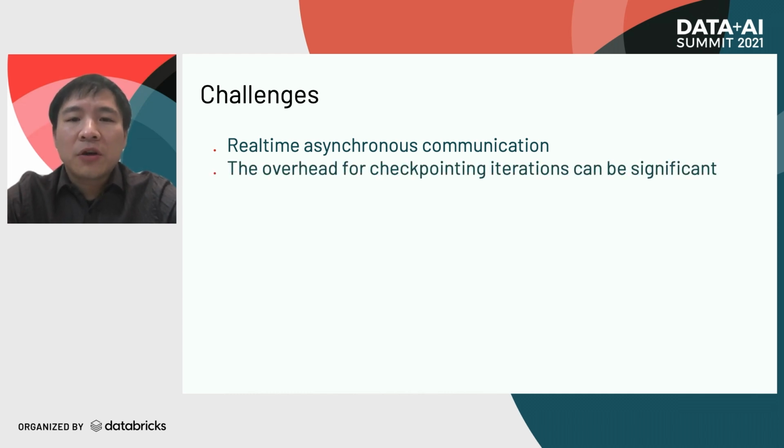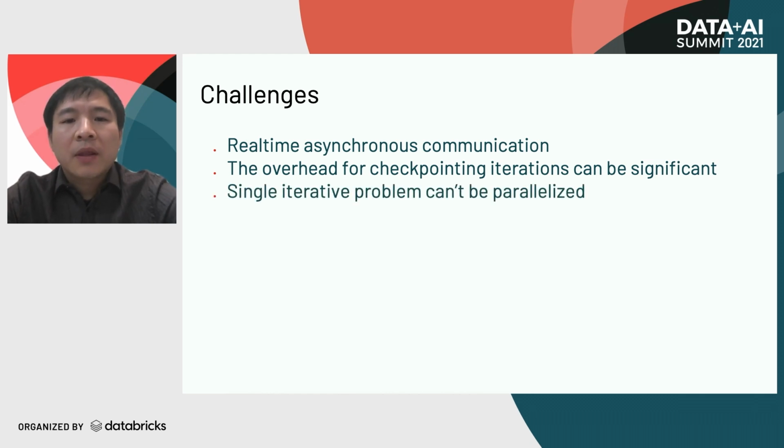If for each configuration and each iteration, we use checkpoint and file system, then the overhead of saving and loading and idling can cause inefficiency, especially when you have a large compute resource. Other challenges include each single problem can't be parallelized, and a lot of boilerplate code to make it work on any framework.